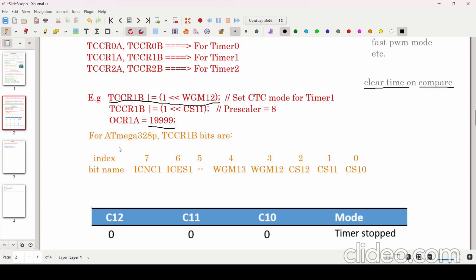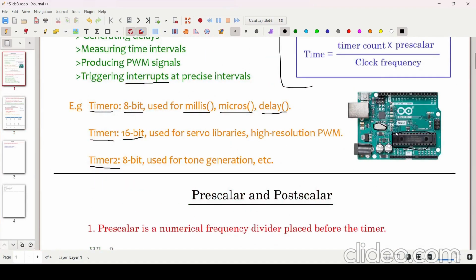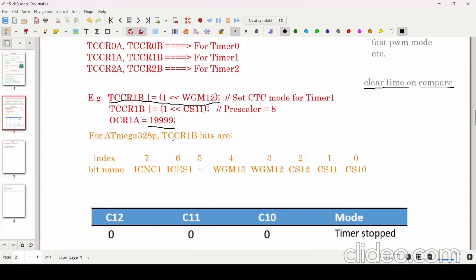Now let us understand what are the bits present in this register. For ATmega328P, which is the microcontroller of Arduino Uno, the TCCR1B bits are defined like this. These are the bit names and these are the indexes 7 6 5 4 3 2 1 0, right? Because this ATmega328P is an 8-bit microcontroller, that's why we have 8 bits here.